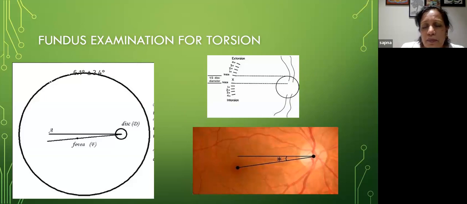Also, to check whether there's a torsional component in the deviation, we have already seen in the diplopia charting that there is not only a horizontal deviation, there's a vertical deviation. So the fundus picture also shows us the torsional deviation. Normally there is around 6 degrees from the center of the optic disc to the macula fovea. The fovea is normally slightly inferiorly placed, which is 6 degrees. In torsion, it can go anywhere, with grading of the intorsion and grading of the extorsion. So this shows only that there's a torsional component, so an oblique muscle is involved.